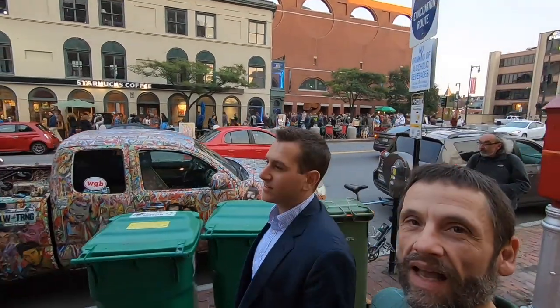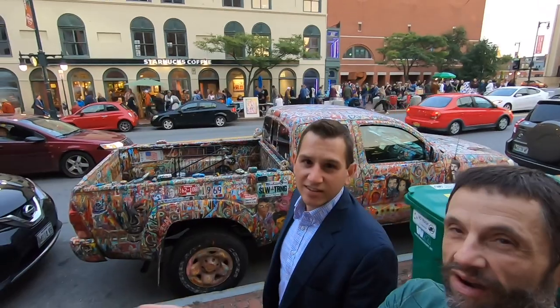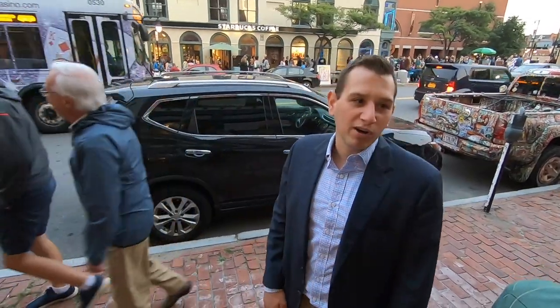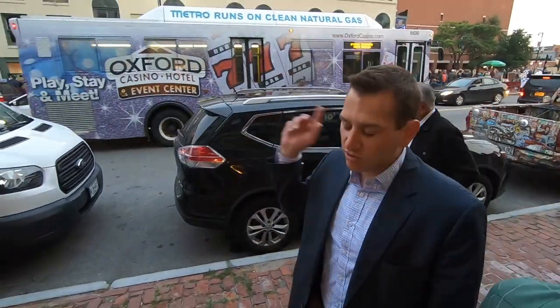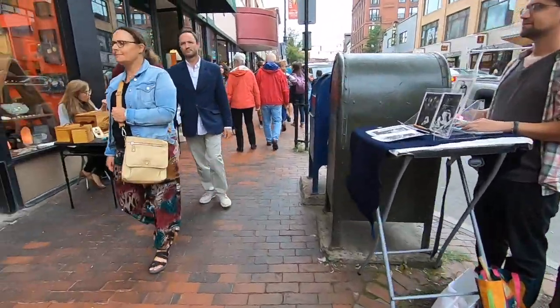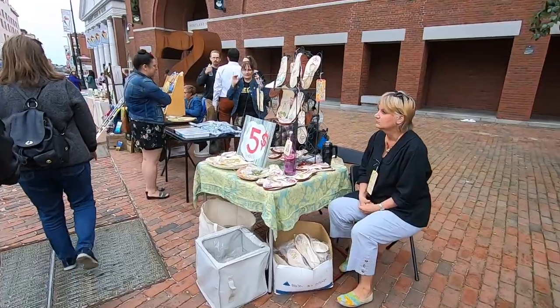Now we're walking down Congress Street. Most of the art exhibits are on the other side of the street. Congress Street at one end terminates at the Eastern Prom, and the other way continues all the way out of town to South Portland. This part of town is the art district, and Congress Street is right in the middle of it. All the vendors line up on the side, selling jewelry, paintings, homemade t-shirts — it's a way for them to express their interest in creating unique stuff. This is really what makes Portland special and unique. This culture of people coming out into the streets has been going on for 14 years, the first Friday of every month. Really cool tradition.